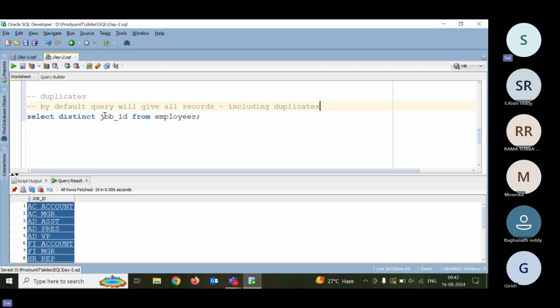So the distinct keyword will print only unique values.